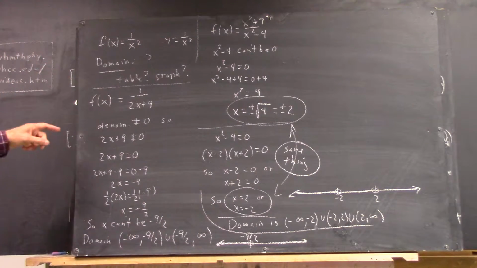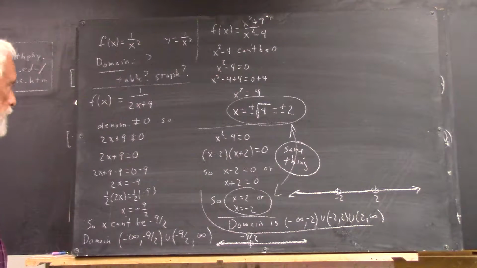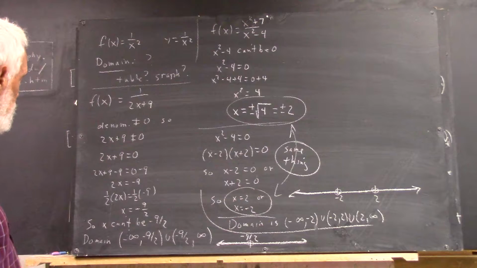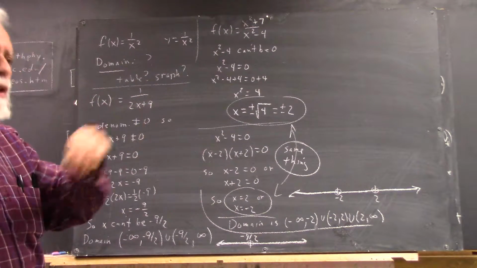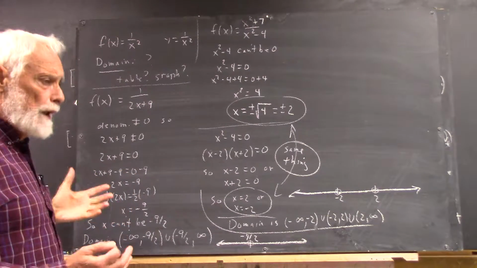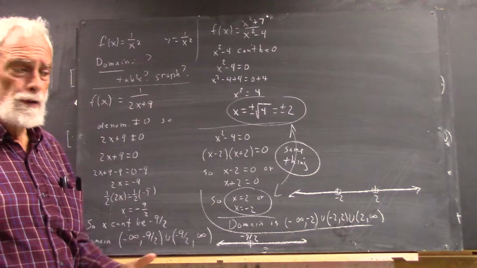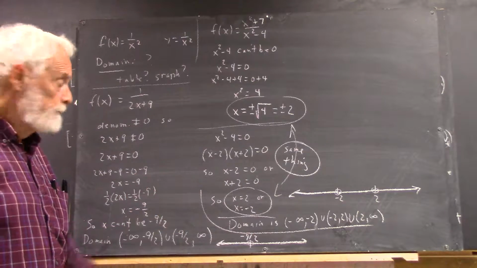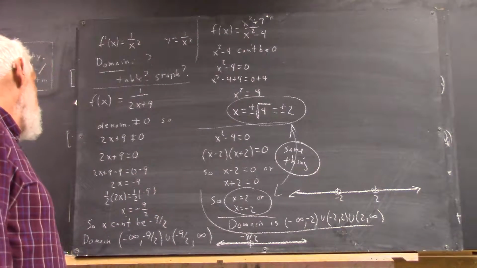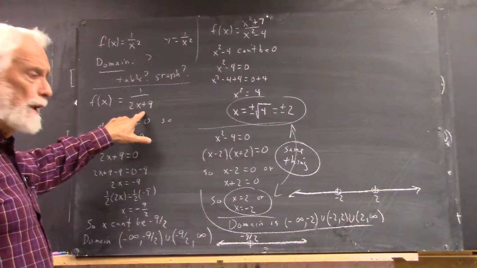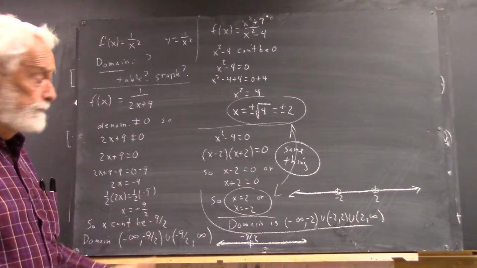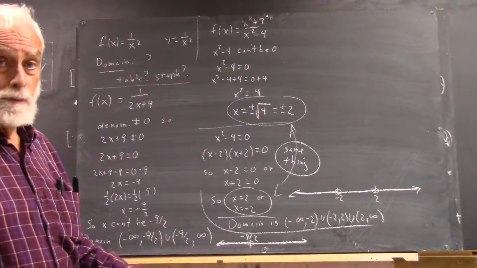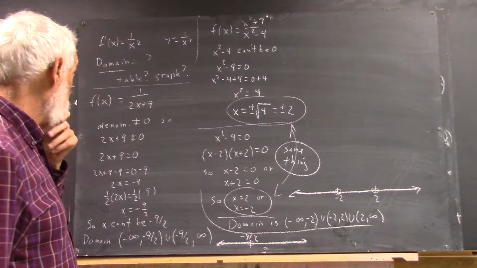Okay, so we then proceeded, I didn't make any more comment on this, but we look at f of x equals 1 over 2x plus 9. The question as phrased was, what x values can't we put into this function and get a result? And the answer in this case is any x that makes the denominator 0, because division by 0 is undefined. So we don't get a result if the denominator is 0.